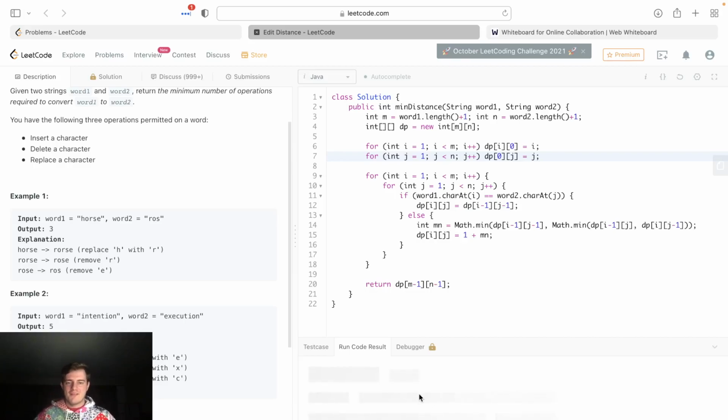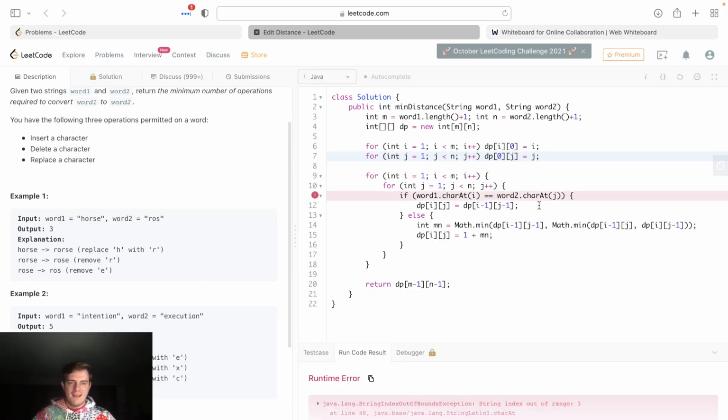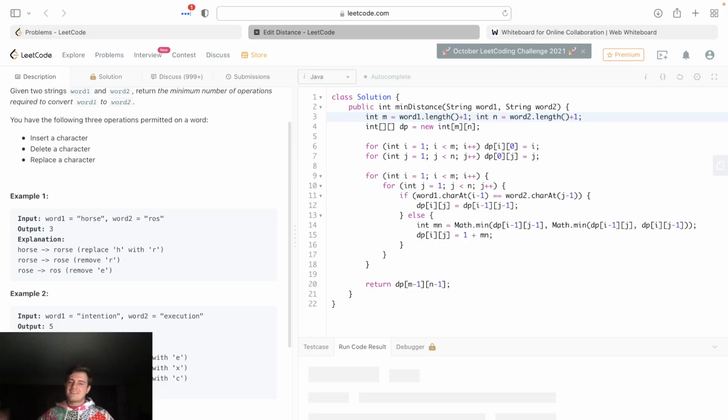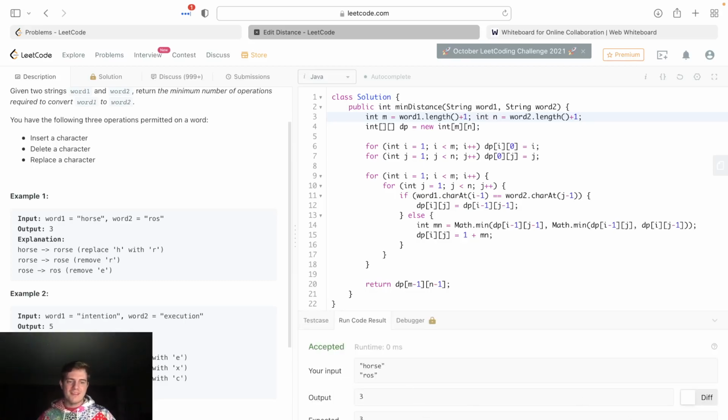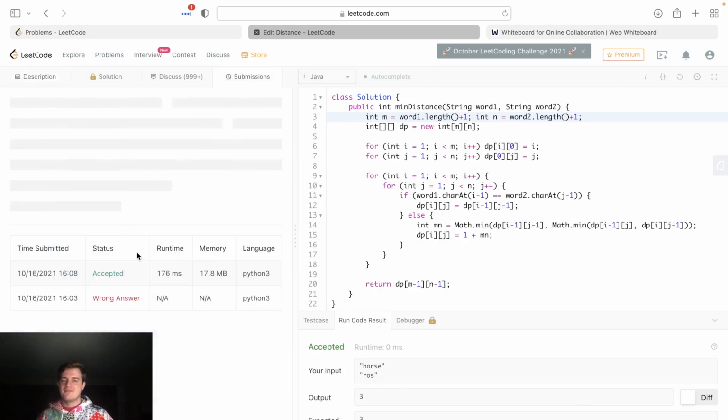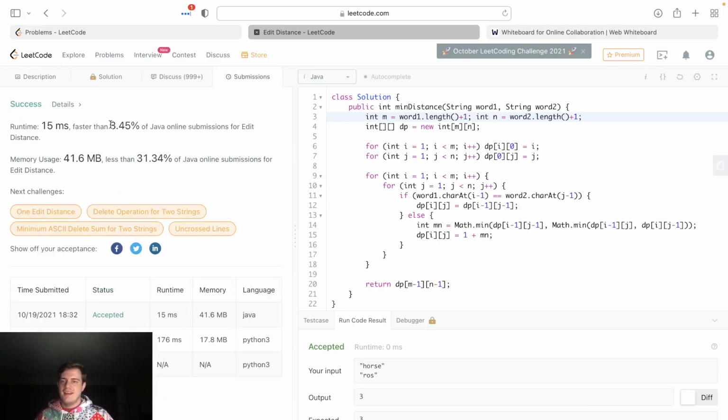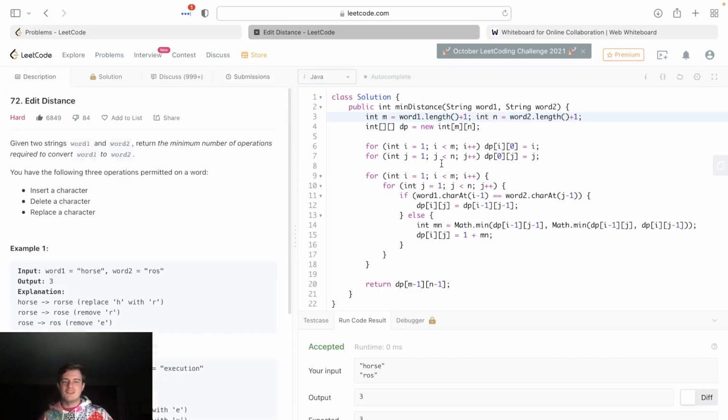Okay, here we go. And looks like we get an index out of bounds. Oh yeah, that's because we actually have to go i minus 1 here, right? And that's because technically we made the strings bigger than what they are because of this empty string, so we have to index these. So then lastly, let's run this again, and we get accepted. Let's submit it. And very slow. Yeah, but anyways, this is how you do it using just tabular DP.